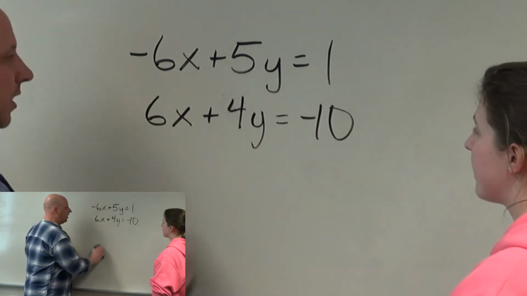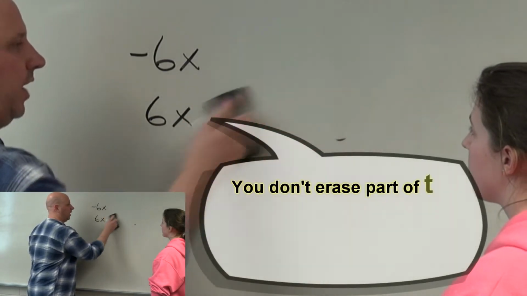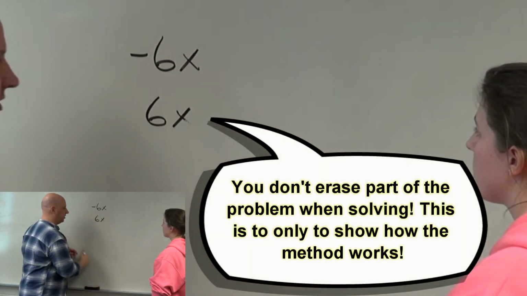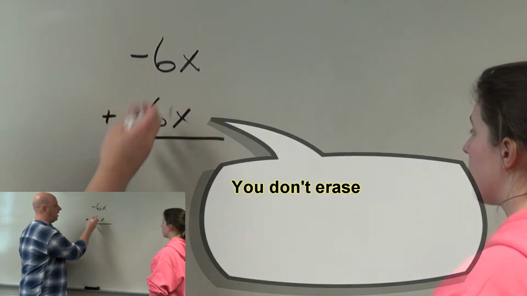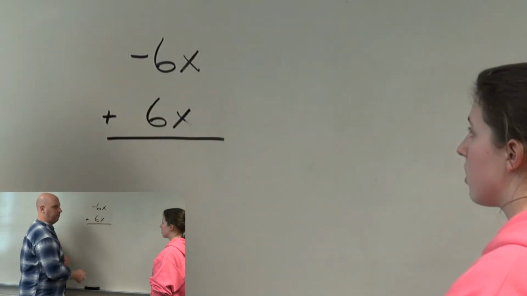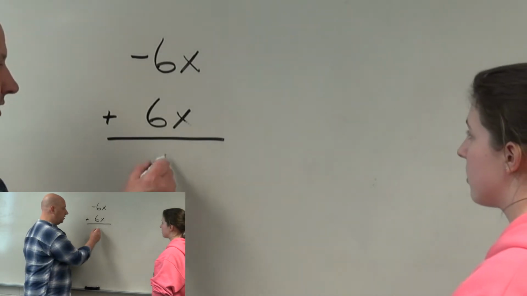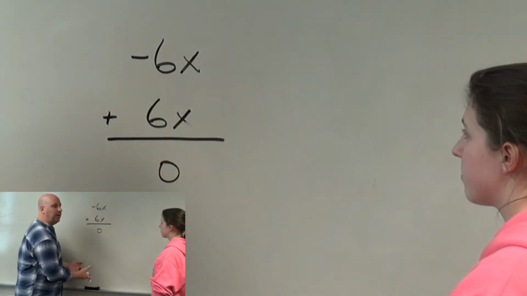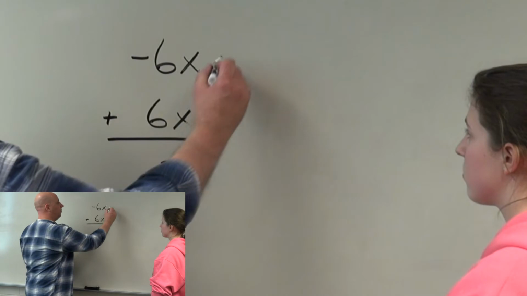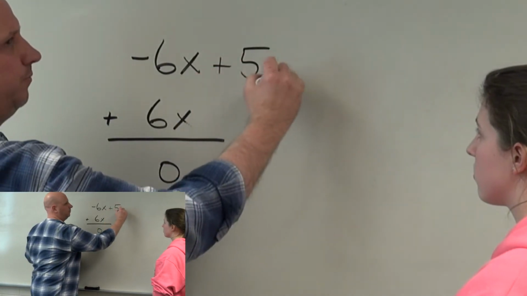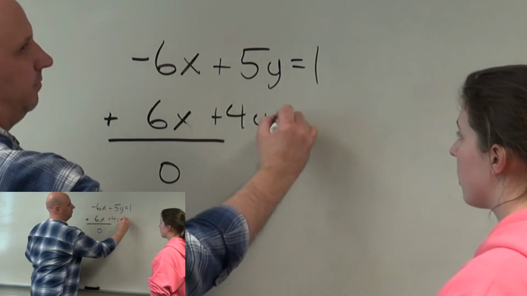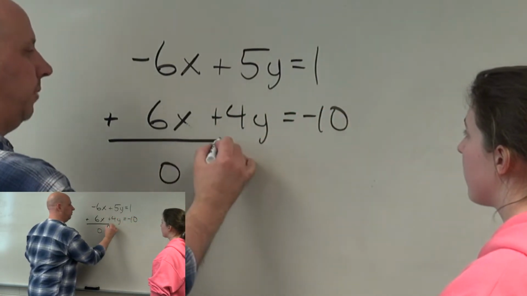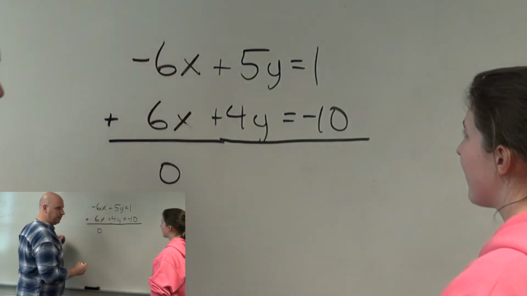Now what I want to do is, let me pretend this wasn't here. Okay? And I'm going to show you why this works. And I say, all right, I have a -6x, and I'm going to add a +6x. What does that become? 0. Yeah, 0. It was eliminated. That's the idea. So let me rewrite the rest of this in. And what was it again? Plus 4y equals -10. Look at you. My memory is not so good and yours is great.